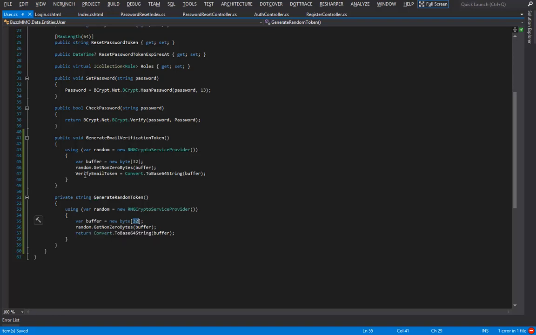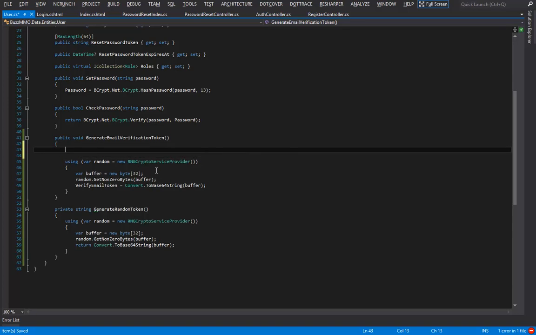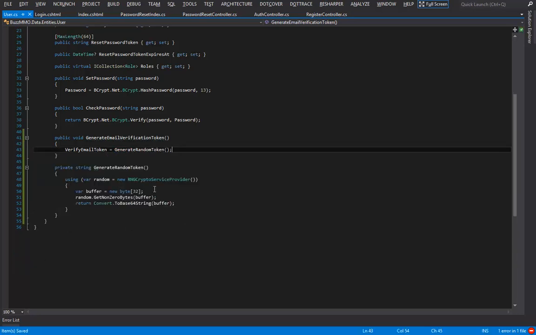I don't want to over-engineer this. I just want our refactoring to result in simpler code, not more complex code. So now I can replace this entire method of GenerateEmailVerificationToken simply with verifyEmailToken equals GenerateRandomToken, and then I can simply delete all the existing code.